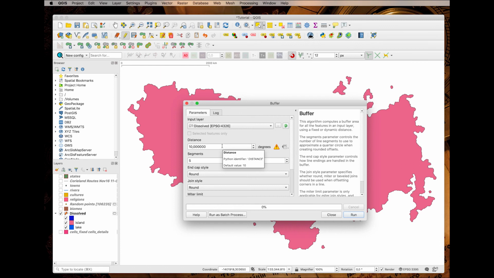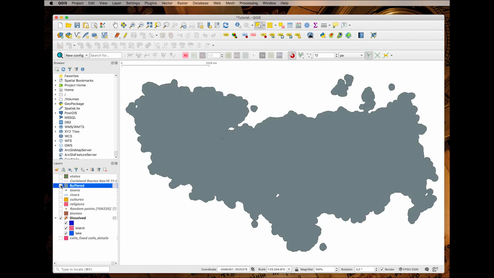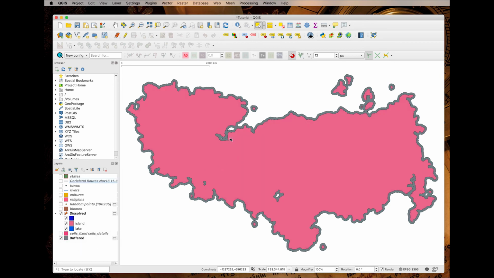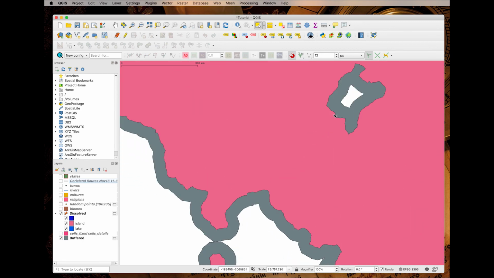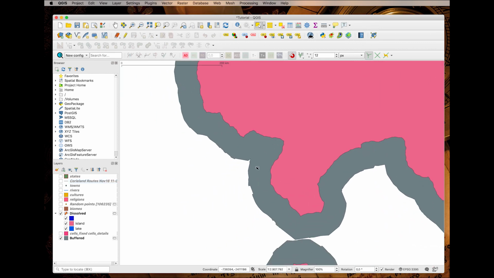A little bit expanded from the landmass. If we pull this under, we begin to see this outline effect. That is what we are looking for. It's not perfect yet, and it also works at the lakes. So that's why we deleted the lakes actually. So it's not perfect yet. It's jagged here, and that is something we want to remove next.